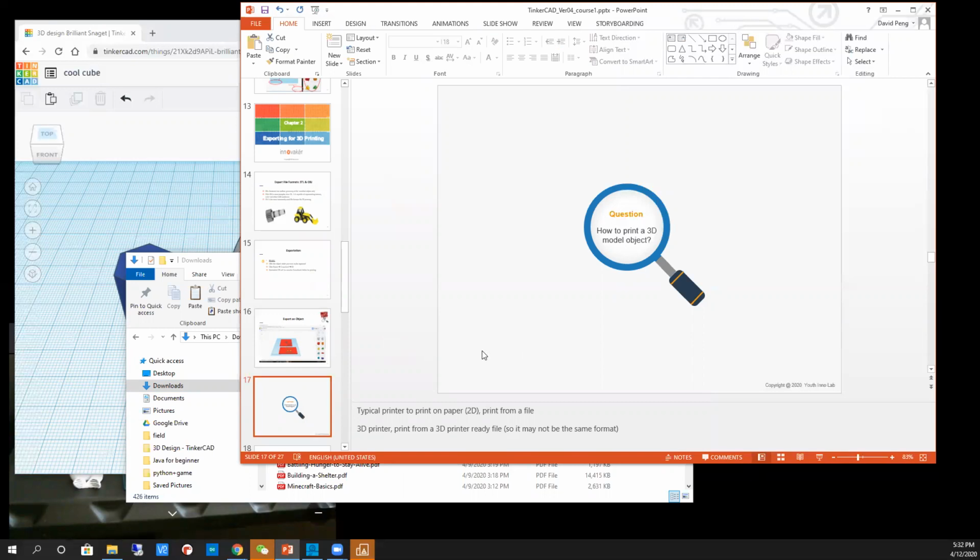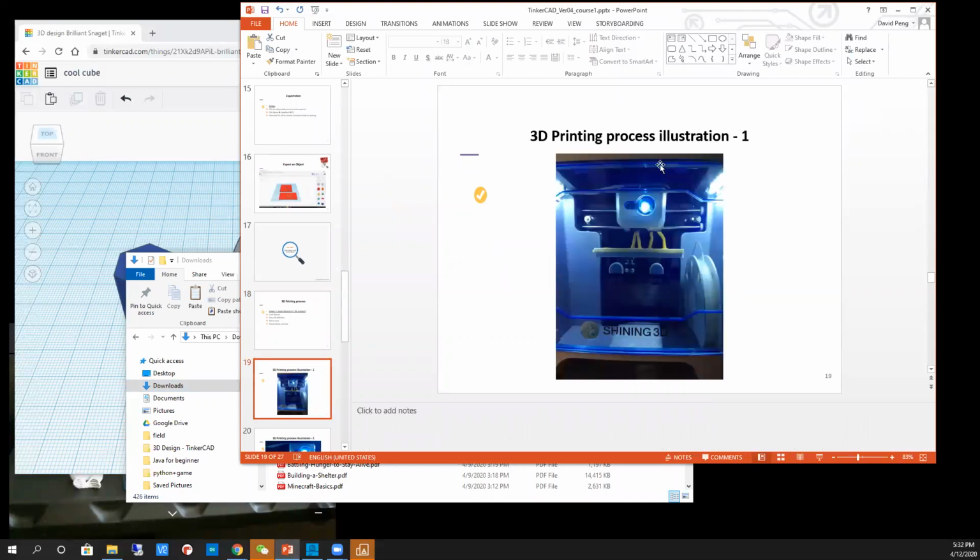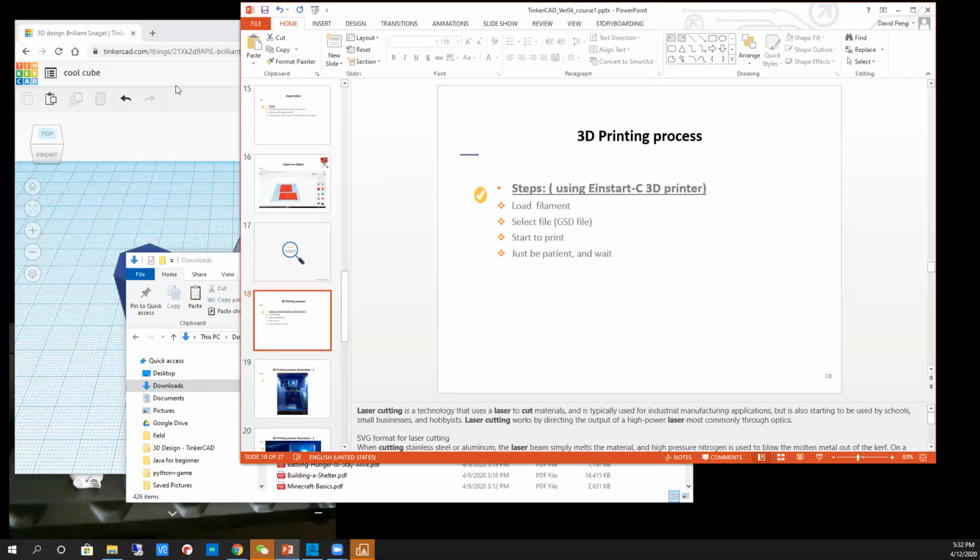So it's not the STL file. We need to have one more file. For the 3D printer I have, it's something like this. I have a 3D printer something like this. It's quite big, so I don't really show you here, but I will show you later when I have the chance.